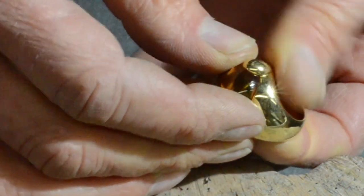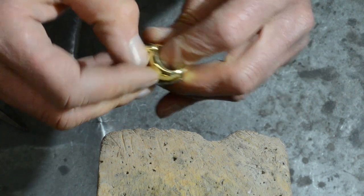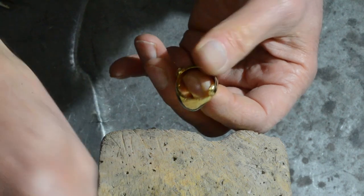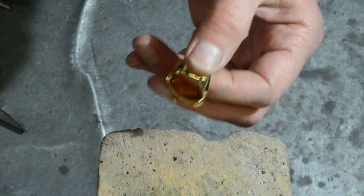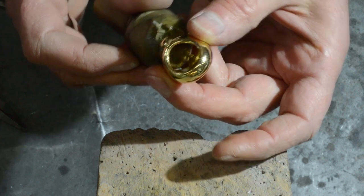Once the pin has been removed, the jaw can be detached from the ring.